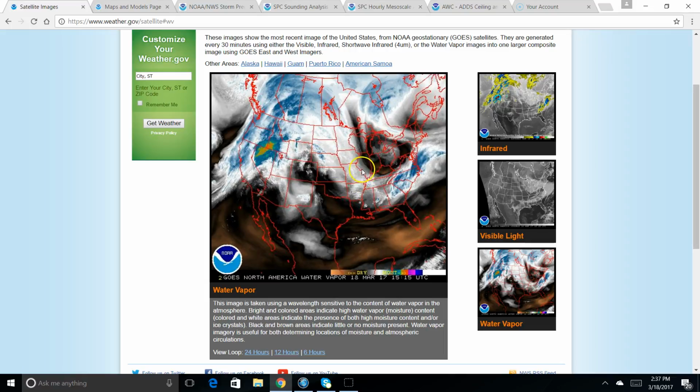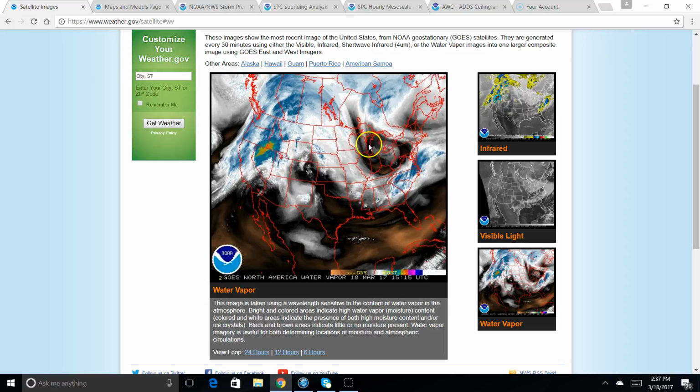This is water vapor. So we see this dry air right here. And what you're actually seeing is the stratosphere, some of its air mixing in. The stratosphere is very dry. So you're seeing some of its air mixing into this layer right in this area. So if you look at the contours on 500 millibar charts or other charts, they're going to be low right there because they've pushed in very cold air probably right in this area. And this is the center of it right here. So this is building on, helping to generate vertical motions.